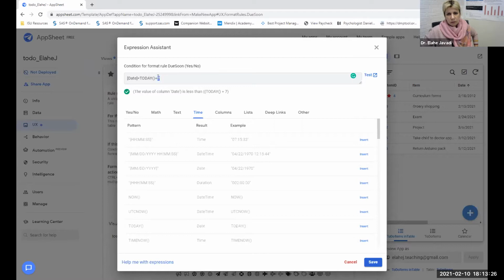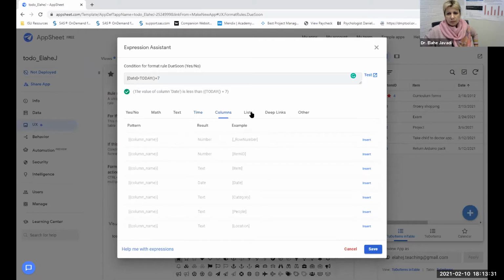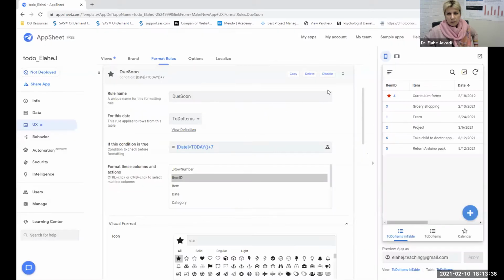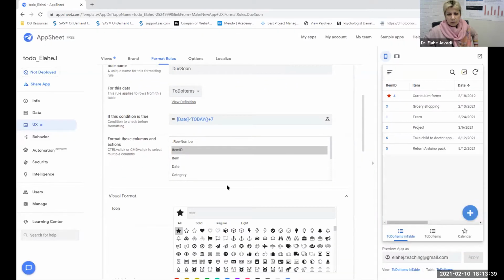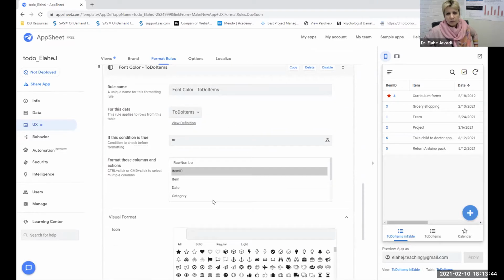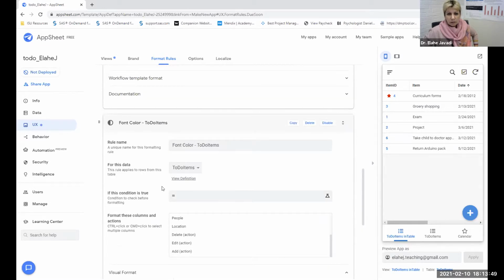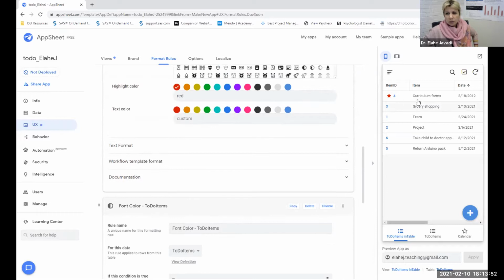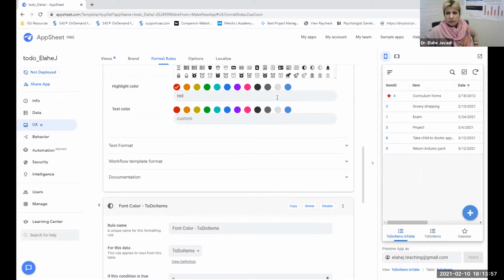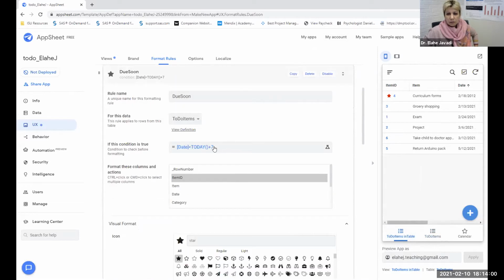So, or maybe not, or less. So you can get help to write different expressions using that tool, the filtering tool, and then you can pick to show different things in different formats. I wanted you to try it, but you can try it in your own way. So perhaps you can show different categories differently. Don't have to do it the same way I did. But it helps you learn how to write the expressions, your conditions.